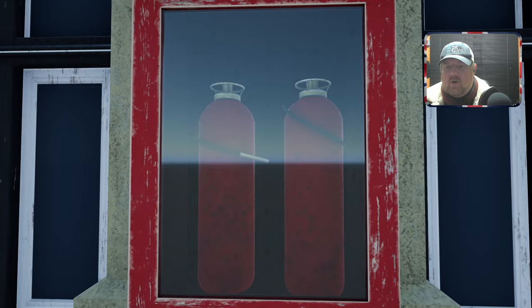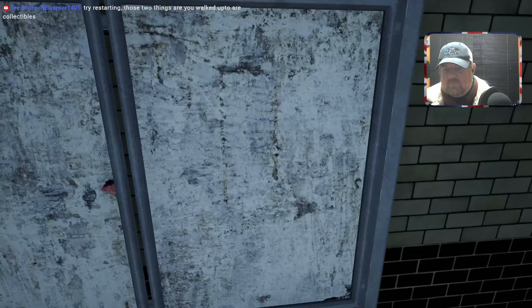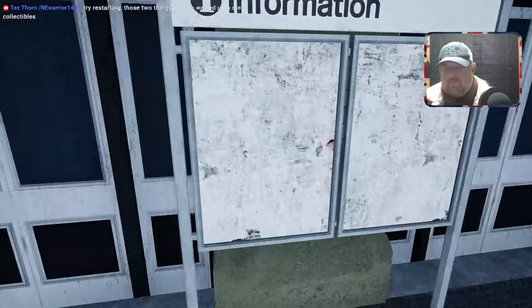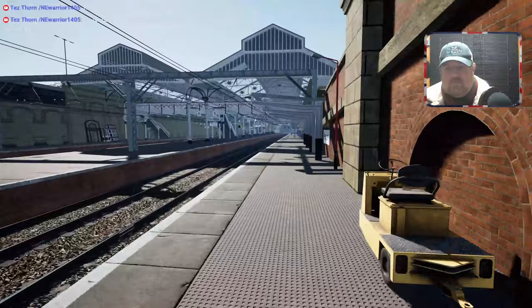Wow, they are old. Look at them. Jeepers. Even for 1980, that's old. Coffee shop and bar. Traveller's Fair. Surely these are interactive type... It is one. Okay, well, let's go back and do the other one. Let's try this one. Just works first time this time. Okay, well, that's two done. This one might not be. Maybe I wasn't close enough. Ah, that was one as well. Okay, cool. Right. So that's three we've done. No idea how many there are, because I've got no on-screen stuff.